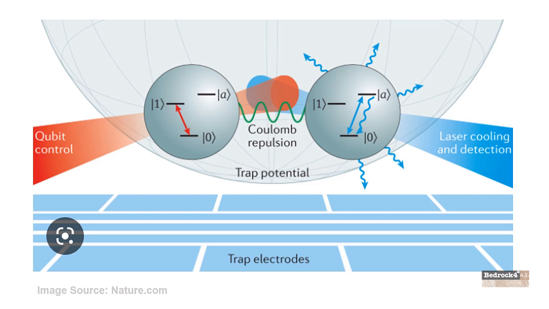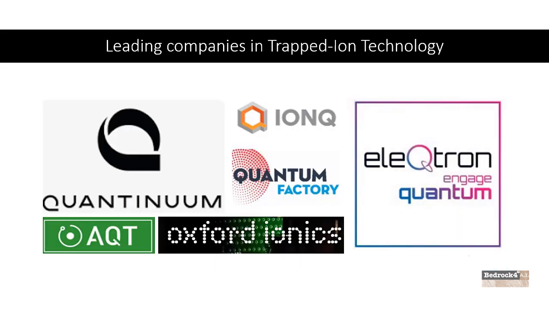For entanglement, multiple ions are trapped together and they are in a potential well while they are pushing each other apart due to Coulomb's force and the potential well pushing them together. This creates a shared motion of the ions. These are a few of the leading players in trapped ion quantum computing.